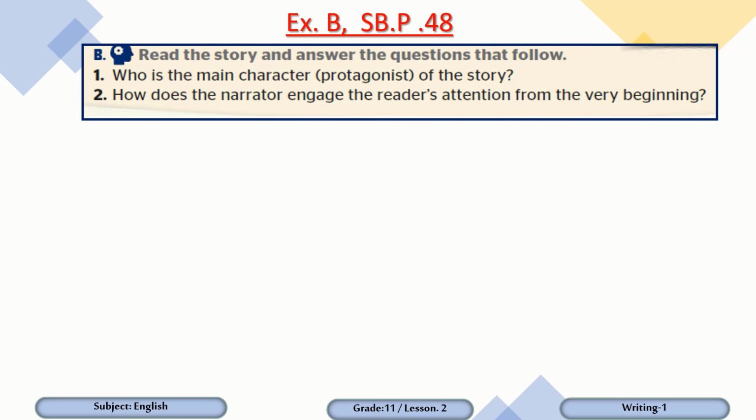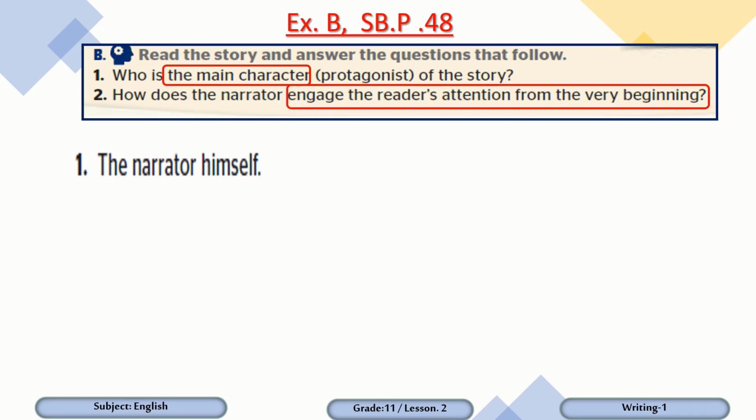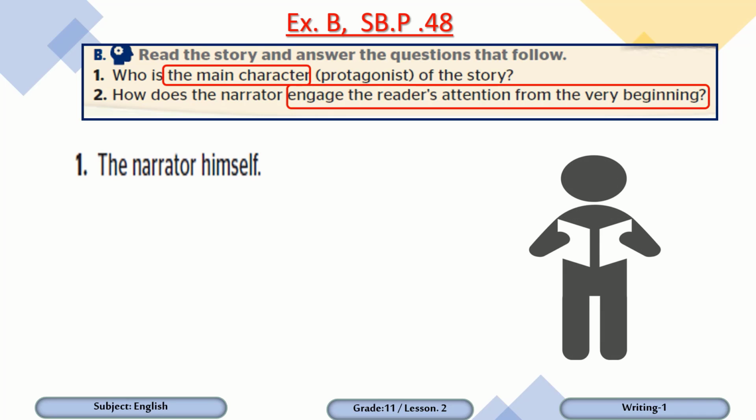Dear students, now it's time to check the answers of the two questions. The first question is, who is the main character or the protagonist of the story? And the answer is, excellent, the narrator. The narrator is the protagonist of the story. Narrator means the person who's telling the story. Excellent. The second question, how does the narrator engage or attract the reader's attention from the very beginning?